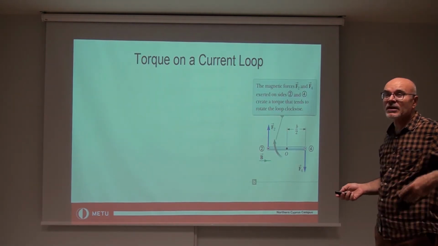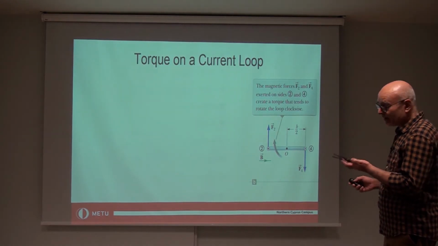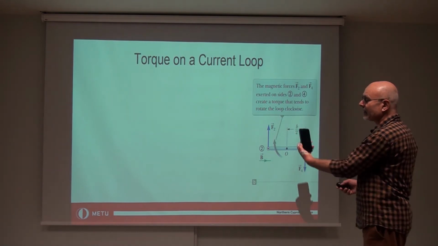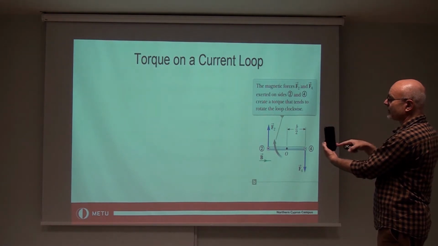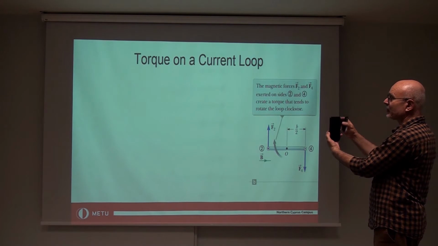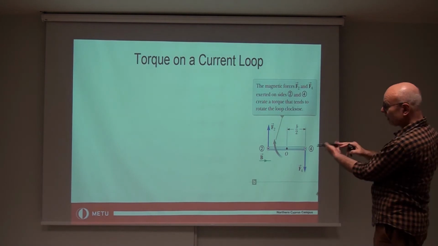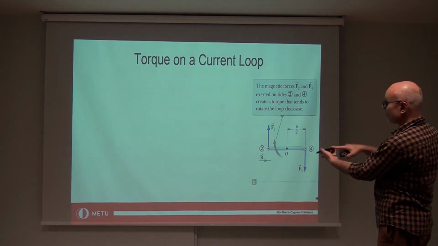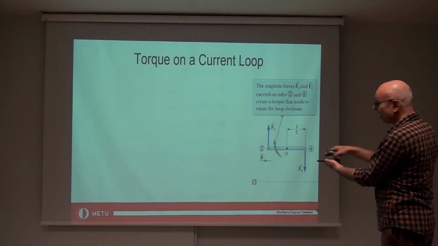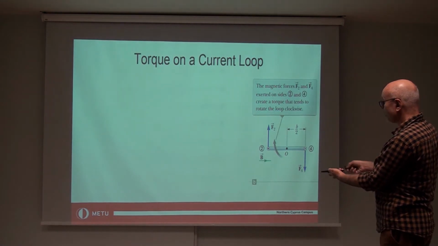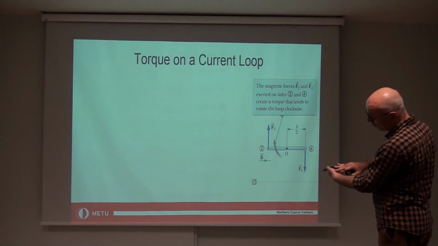To analyze this, let's take a different view. Now, we are looking at it from this side. What I mean by this is the following. The rectangular loop was this. So these are sides A, and these are sides B. And this was in the plane of the page, or of the screen. Now, if you just put it horizontally this way and look at it from here, then this is what you see. So this is the edge. This was the lower edge of the rectangle when you look at it here. And so the magnetic field in this case will be, as you can see here, parallel to the plane of the sheet. So just put the sheet down this way and look at it from here.